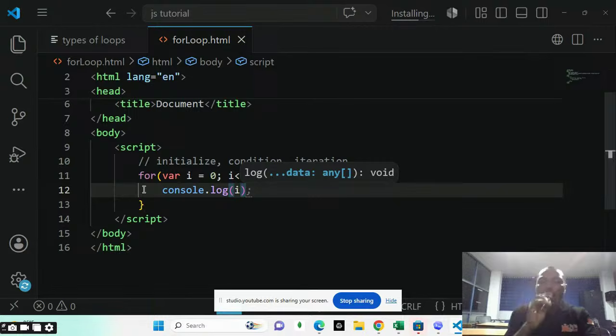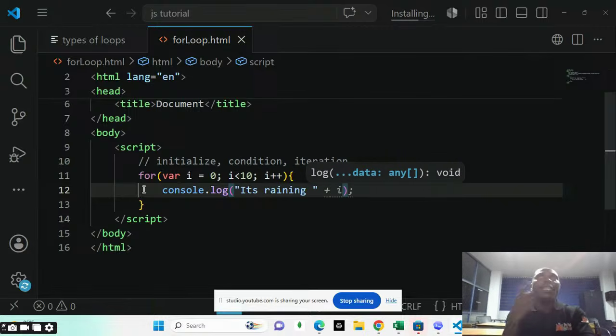Now, take note, must it be the value of i? No, it has to do with what you want people to see. If what you want people to see is "it's raining", then it's raining will repeat itself 10 times. That's what it means. It has nothing to do with 0 or 1. For example, you are giving people a number of trials, you could just say your number of trial is 1, then people take note of what is going on.